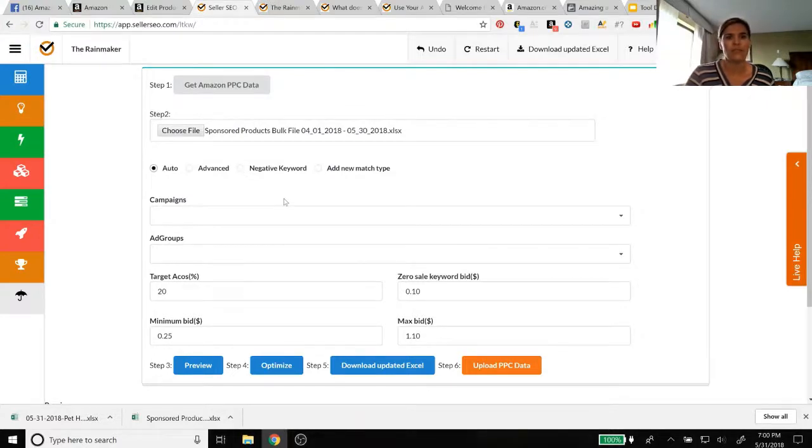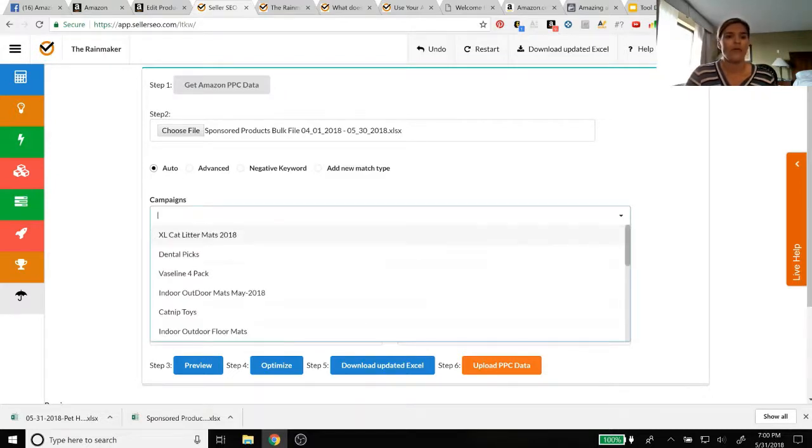Our ACOS is between 30 and 40% right now, only because one of our campaigns is highly competitive keywords and we're working on optimizing that down. But most of our campaigns on an individual level are between 13 to 15% ACOS, which is pretty good with our margins. And we've been able to do that with this tool.